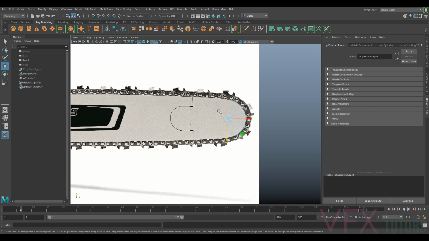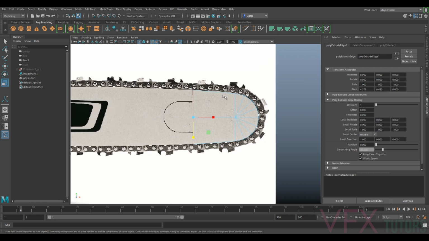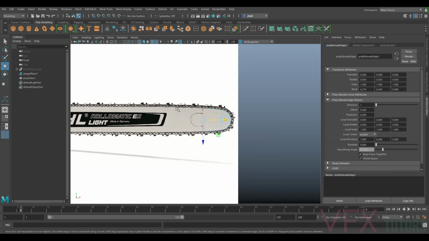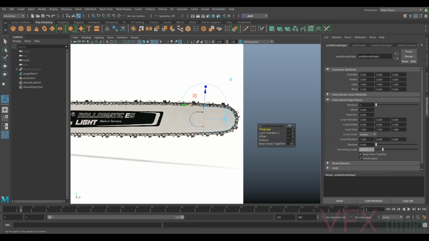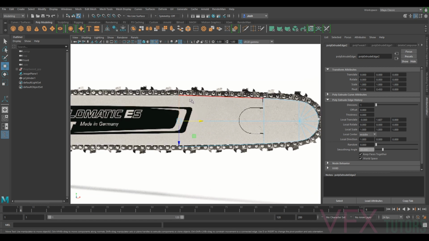If I double click on this edge, this now selects the entire edge loop. If I press Ctrl E to extrude, I can move across using that one axis. Press R to scale up. I'm just going to use my translation and scale tool to match this shape. So that's Ctrl E to extrude, and see how it goes into the poly extrude edge window here. You can extrude out like this if you want, or you can press W and it goes to whatever orientation your manipulator is in.